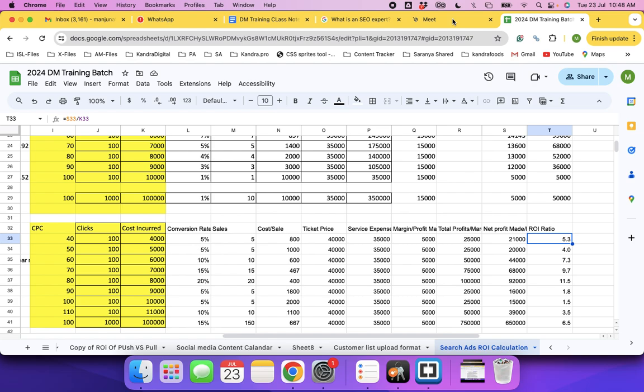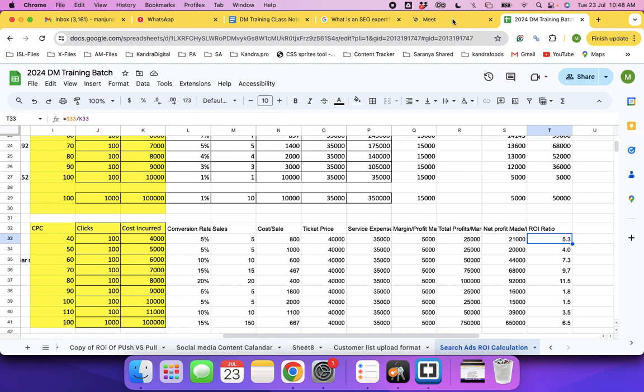So your returns largely depend on these factors. Which are those factors? CPC, conversion rate, right? Now I will change this conversion rate to 2% and look at the returns. So it's going to be 1.5 times. If you are investing 1 crore, you will get 1 more crore additional. Total you will make 2 crores. 1 crore investment has to be taken out. You will be making another 1.5 crore. So by investing 1 crore, you made total revenue of 2.5 crore, and from 2.5 crore you have to remove the 1 crore investment, correct? So 1.5 crore is the revenue made.